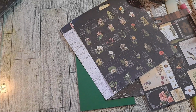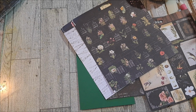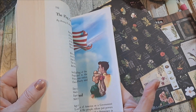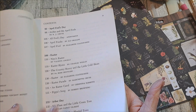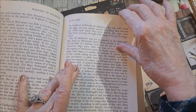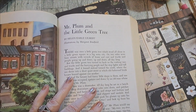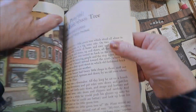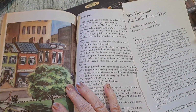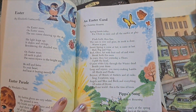Do we have a book? Of course we have a book. But do I have one here? Let me check. Here's a book. Oh, it's kind of a reader maybe. I just want some book pages. Mr. Plum and the Little Green Tree. I think I'm going to do something with this too, maybe. Look how cute those are.